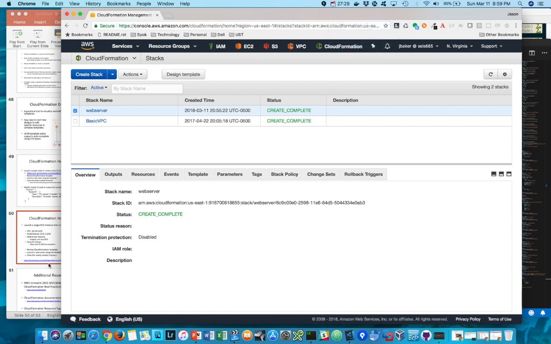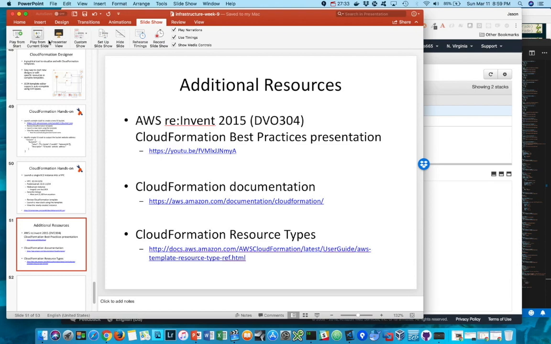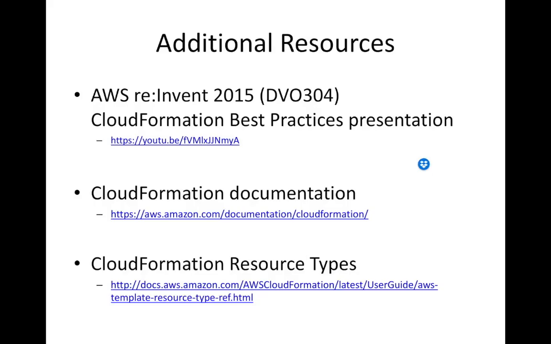One thing I should note before finishing the lecture is that CloudFormation is one of those tools where you don't just start day one, sit down in front of a code editor and start typing out a bunch of code.